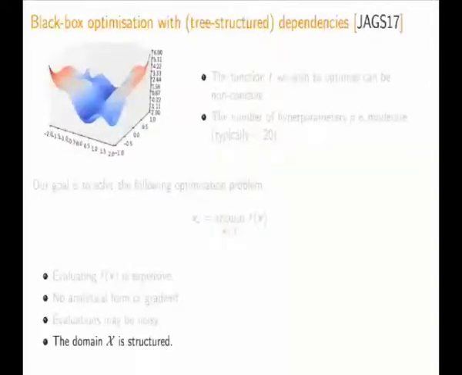So the real second part is some recent work that we did in this area, which is still Bayesian optimization using Gaussian processes, but we look at one additional aspect. This is the same slide as I used in the very beginning. The only thing that changed is that we have a domain of hyperparameters X, which is structured in some way. So the goal is, getting back to this question: can we handle more than 20 hyperparameters in Gaussian processes?